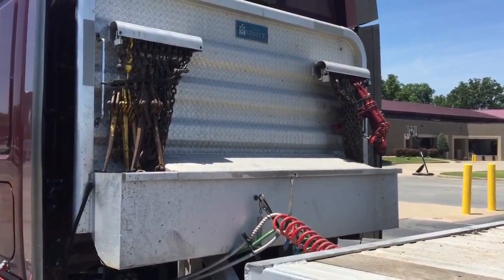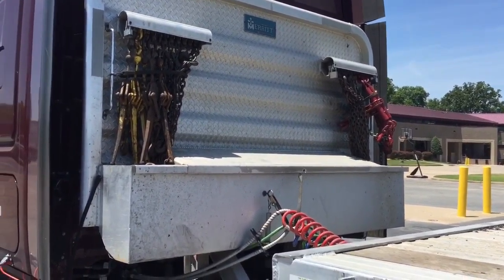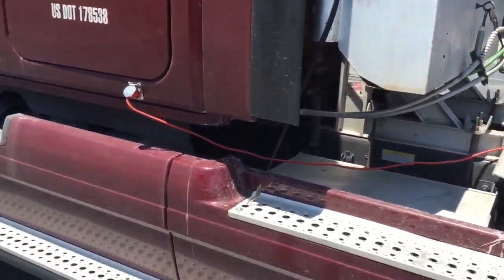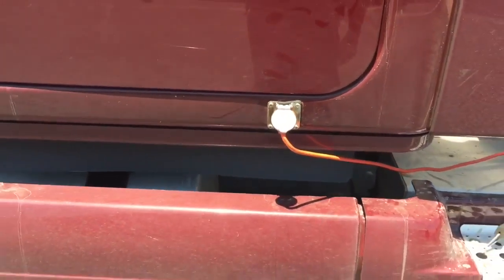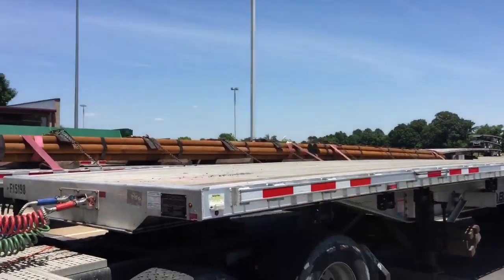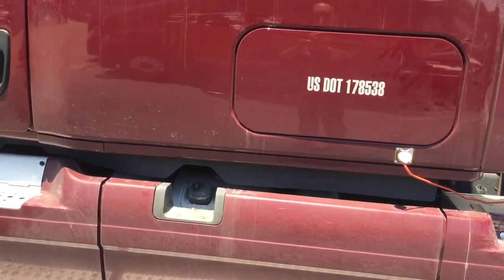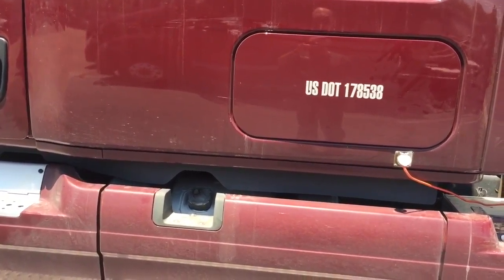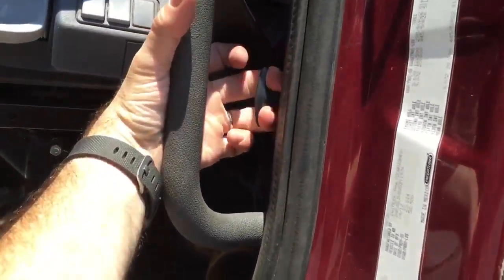I have a little bit of extra equipment right now because I picked up a preloaded trailer and didn't have anybody to give my equipment to. Coming up from the outside, this is the plug for shore power - it allows me to plug the truck into a 110-volt outlet. That light pole right there is where I'm plugged into. It allows me to run everything in the truck including the bunk air conditioner without running down my batteries. Let's take a look at the side panel - there's a switch here and one on the opposite side.